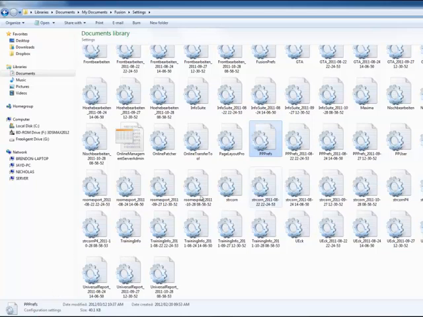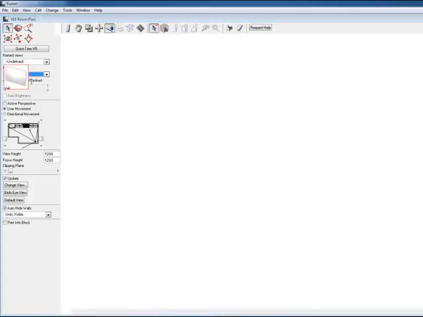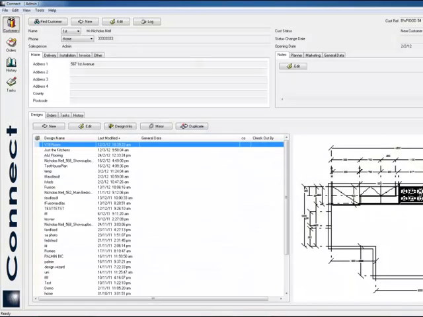Generally, the easiest way to sort this out is you'll see that there are certain backups for these files, and if I select the ppprefs that is corrupted and rename one of the backups, then it will resolve the issue and bring those settings back in. If we are going to be doing this, we need to make sure that we are out of the actual design program. We can remain in the connect screen.